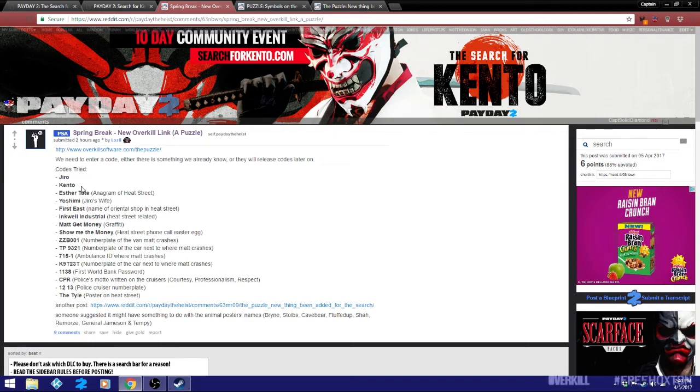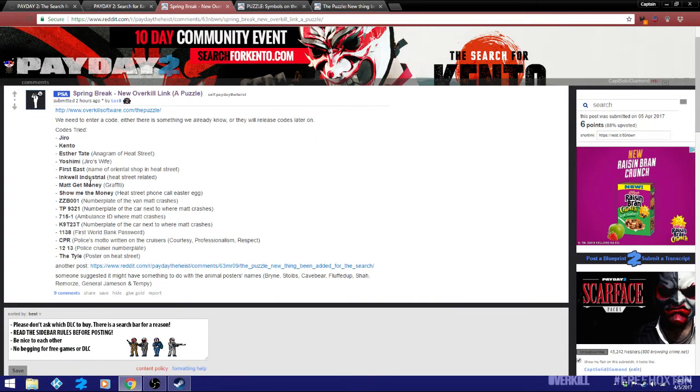Codes tried: Jiro, Kento, anagram for Heat Street, Jiro's wife, First East, name of the Heat Street, bunch of other things. Matt, get money, graffiti. Show me the money, Heat Street, phone call, Easter egg. ZZB001, nameplate of the van Matt crashes. TP9321, number plate of the car next to where Matt crashes.